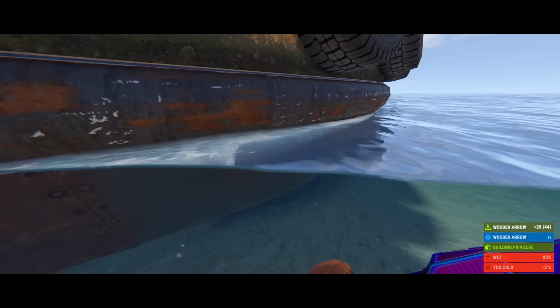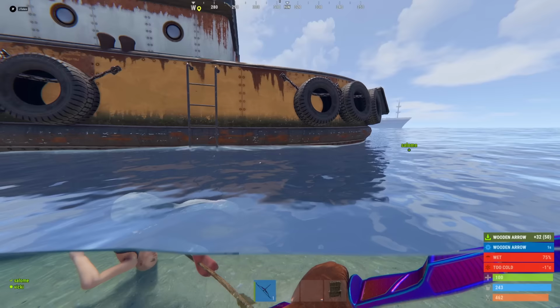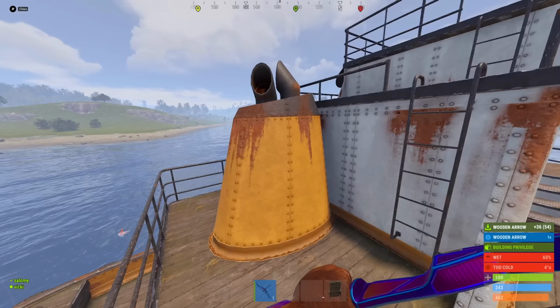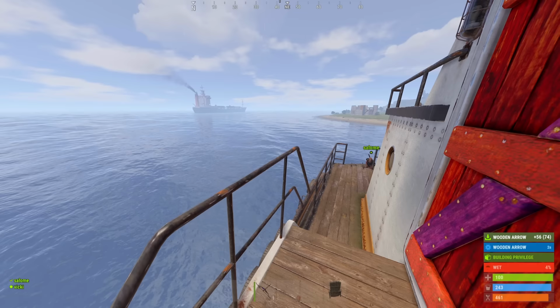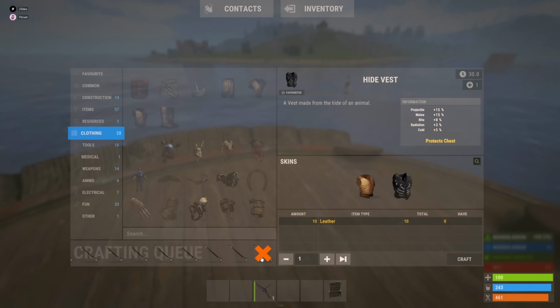Why am I drowning? We're so dumb. Dude, what do you mean we're dumb? We're getting f***ed by the shit game. I'm gonna try to drive it again, bro. I think I pushed it far. Dude, enough. The whole bottom of the boat is on the f***ing land, bro. We can't drive it. Fuck this, bro. I crafted so many f***ing arrows for no reason.